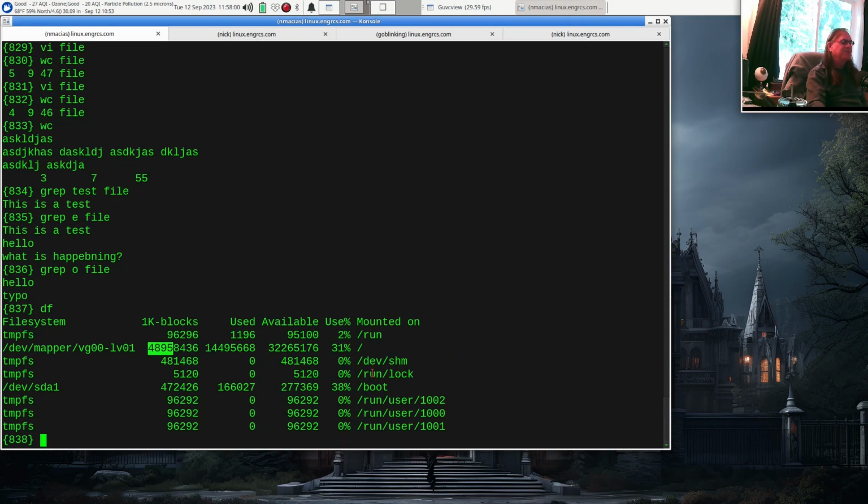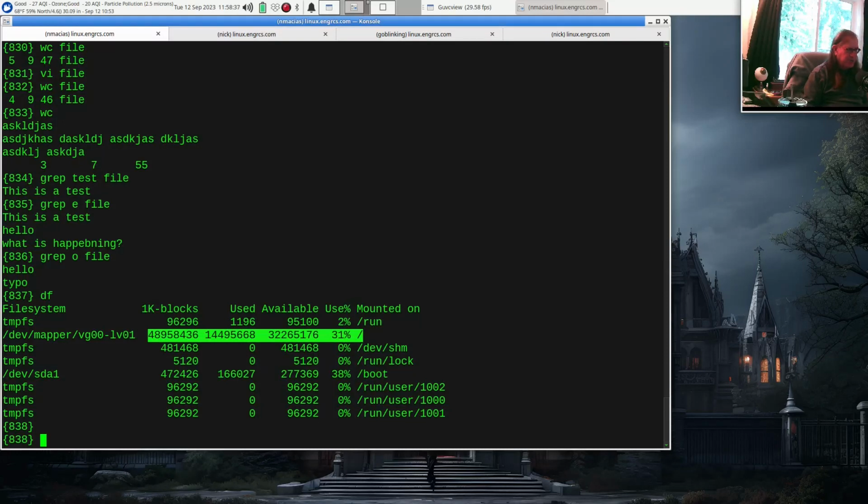And there's some smaller storage areas. These are called partitions. There's a boot partition, which is only about half a gigabyte, and it's using 166 meg. It's got 277 meg available. So if I move into the directory /boot, I'm actually in a separate area of the file system from just plain old /. But all of our /home, /username, all of /bin, and so on is sitting under this one / directory. And it's about 50 gig total space available.